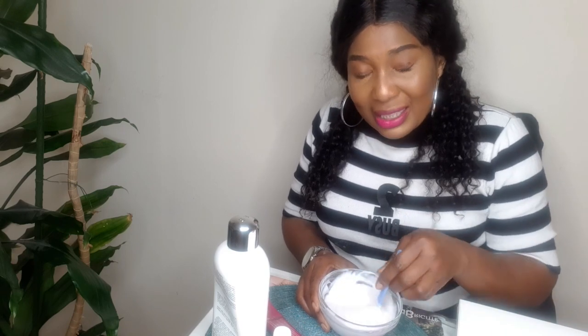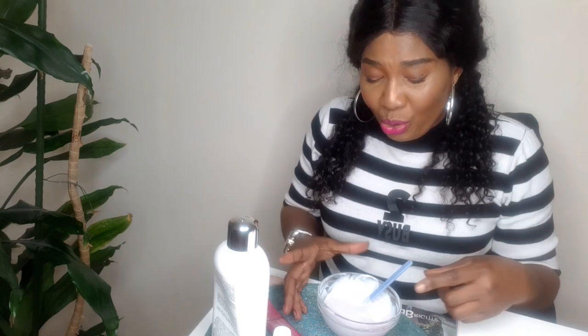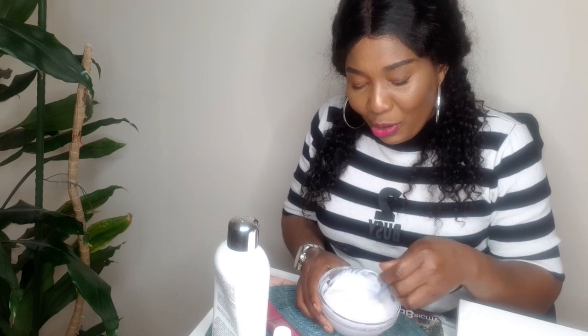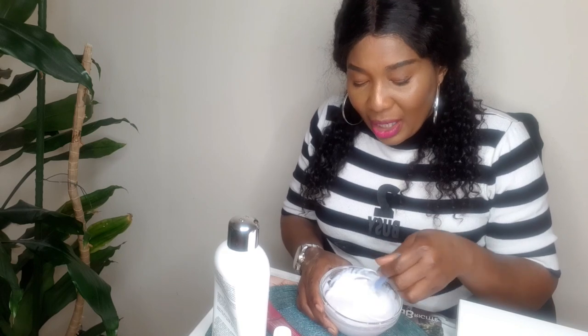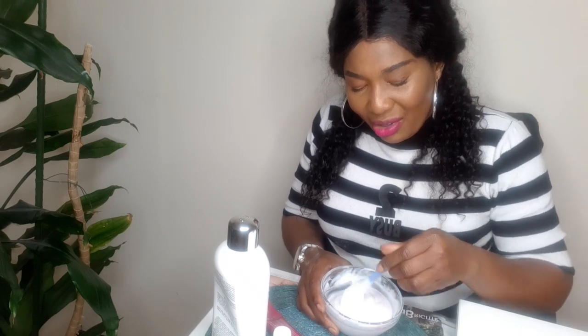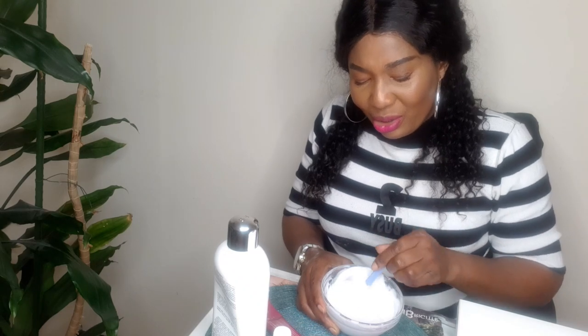Then another thing that will also help you guys is to make sure you scrub your skin, because when you don't scrub your skin and you are using something like this, it will not penetrate very well. Your skin will not glow. So make sure you scrub your skin 3 times in a week if your skin doesn't look fine, and you use this. Later, come and thank me. I'll not be saying anything. You will see good results.